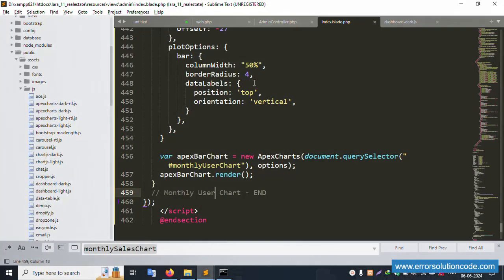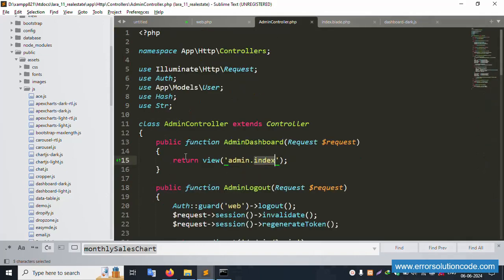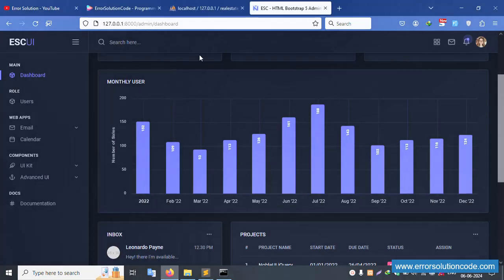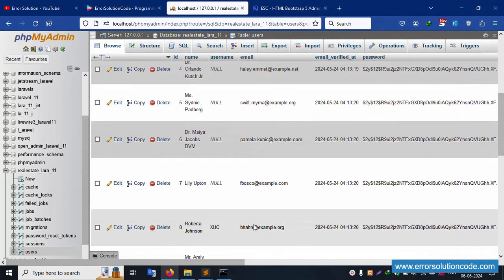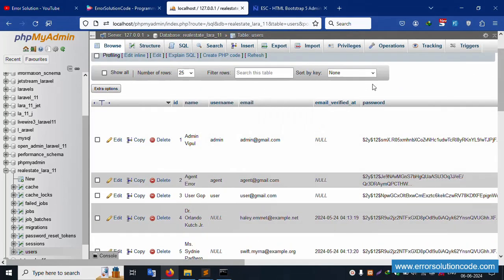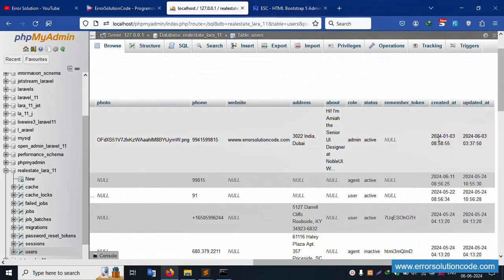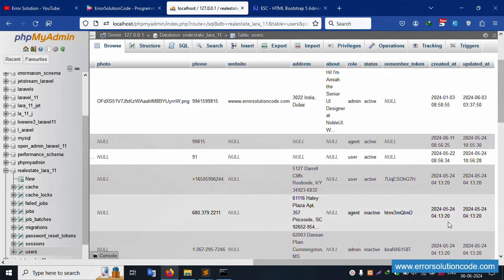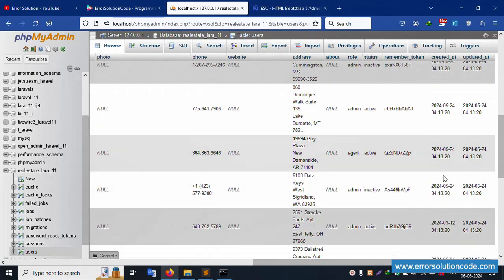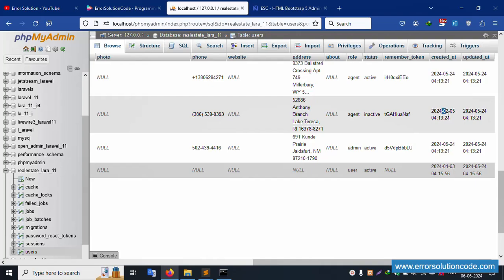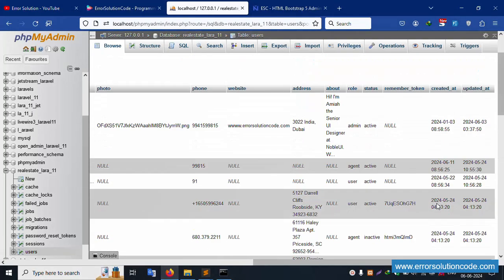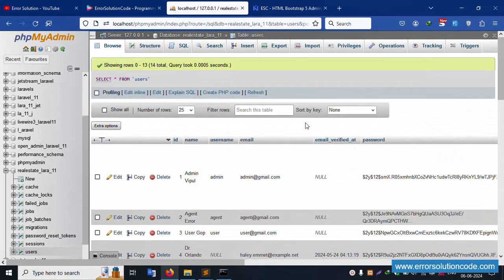Monthly wise data is set inside this. First of all, this table is open; the table name is the user table. Inside this, lots of users are registered, and the users are available monthly, created date wise. January, June, March, and April are available. Inside this data, the March number is available, and February, January. Let's implement this successfully, step by step.